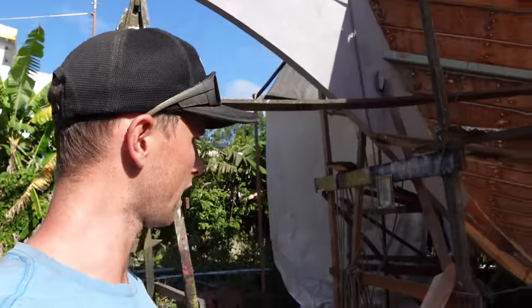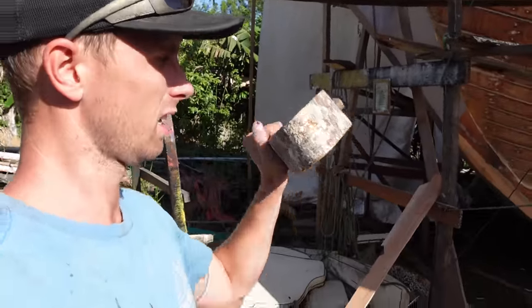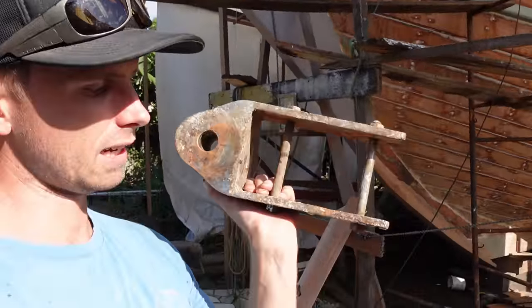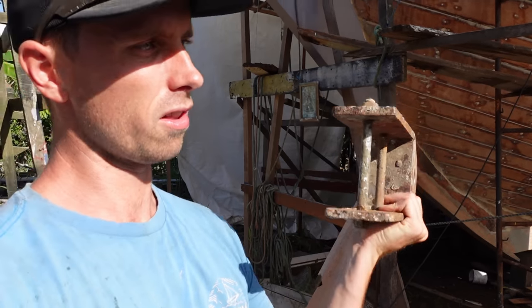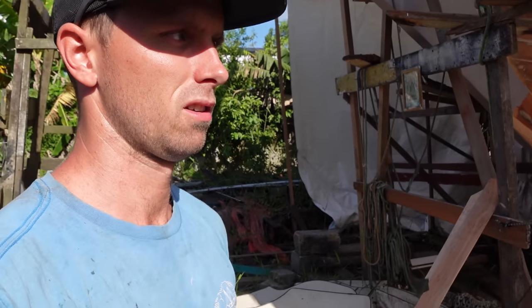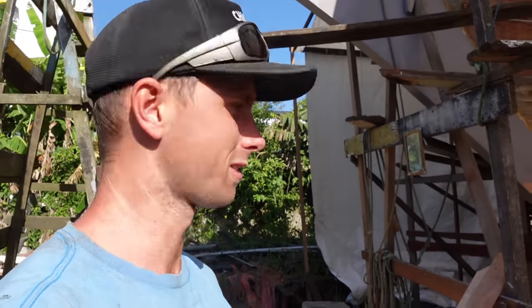Now the part of the rudder is practically done. It just has to be all fastened together and painted and stuff. Now the other part is the part on the boat. So this looks very similar to the one on the rudder, but it's a little bit thinner, and that's what's going to go on the boat. And a pole is going to go through this hole holding the rudder onto the boat.